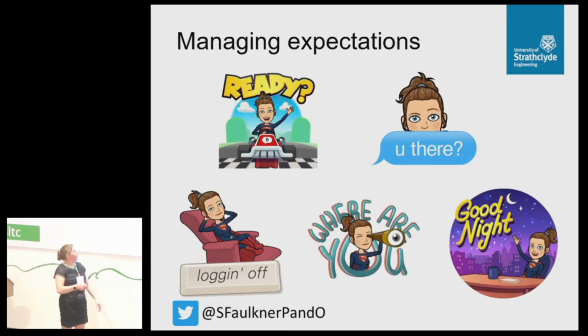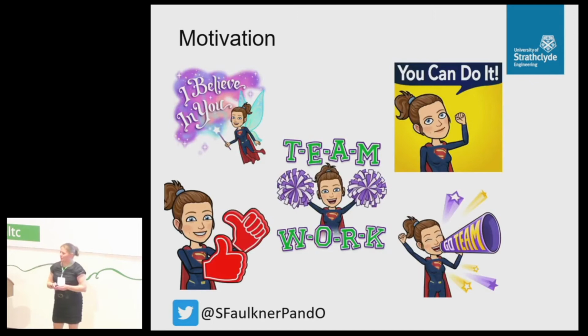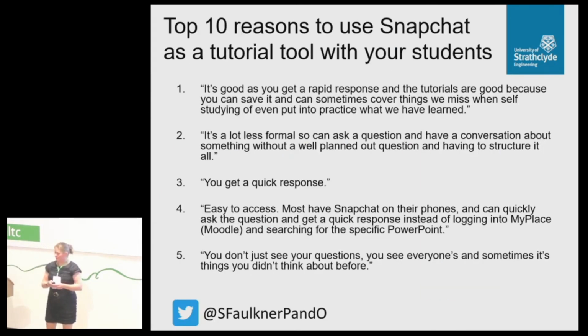So if I'm starting a tutorial on Snapchat, I'll let the students know, are you ready? And when I've had enough, I'll tell them I'm logging off or good night. If they're not particularly engaging, I can send out, where are you? But it rarely happens because the students are very good at engaging with the tutorials. It's good for motivating before the exams. I'll send them good luck messages out on Snapchat. And they communicate with me using Bitmojis as well.